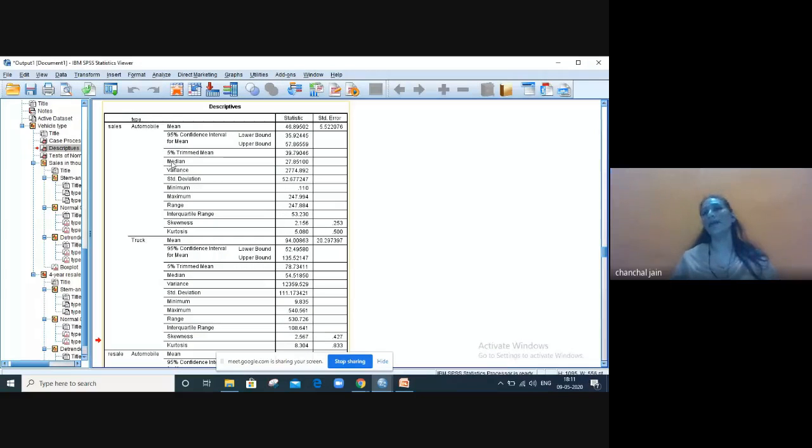If data is not normal, after we have checked that the data is not normal, with the help of the interquartile range, with the help of the trimmed mean, with the help of the median and mean values, with the help of skewness and kurtosis values, we have checked that the data is not normal. Either it is positively skewed or negatively skewed, it is not normal data. So in that case, we need to report the median value. If data is normally distributed, in that case, we can report the mean value. So this is all from my side.